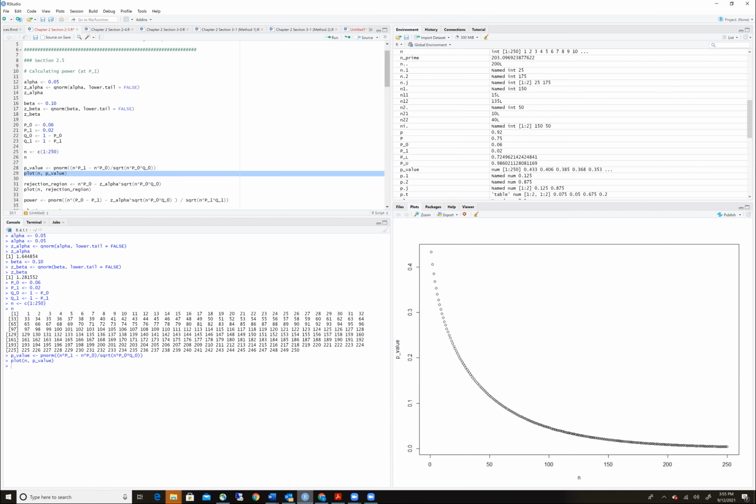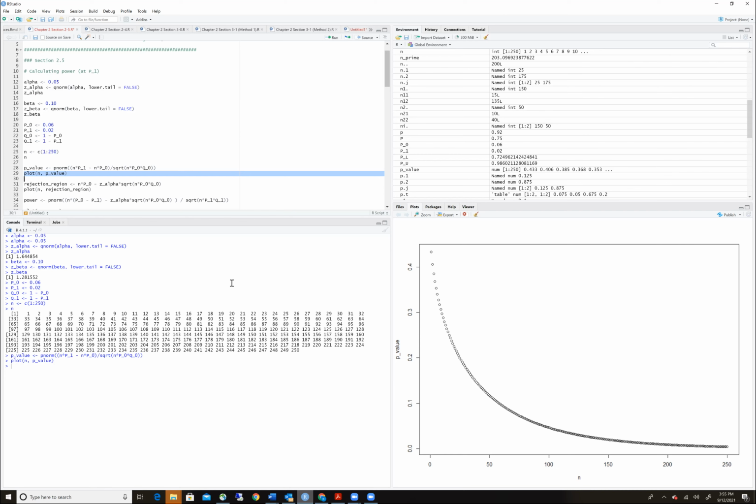If I only take a sample of 2 people and I see a particular thing in my sample, I don't have a ton of evidence to say that the null hypothesis is wrong. But if I take 250 people and I calculate the probability of observing a test statistic as or more extreme, given I saw so many people and I saw this small of a proportion compared to what I expected, right? Then the p-value is getting smaller.